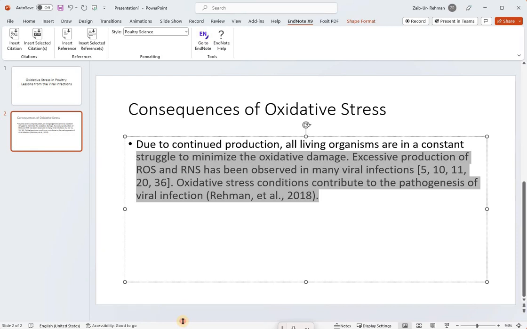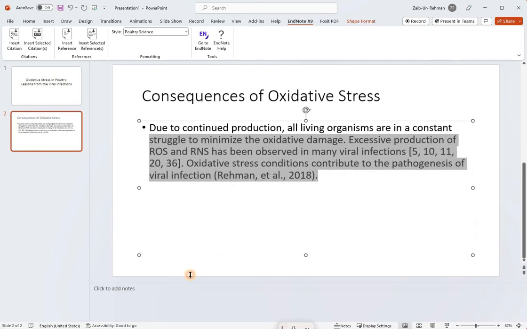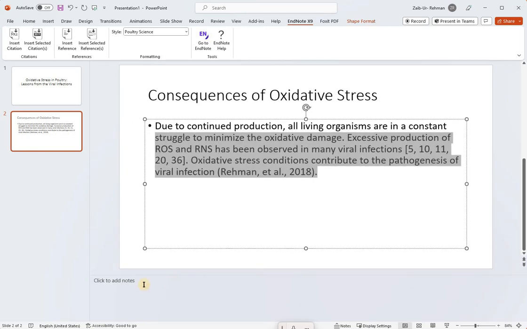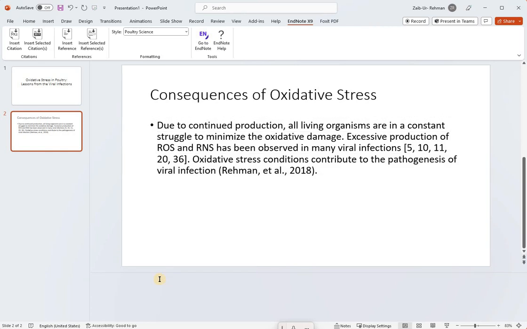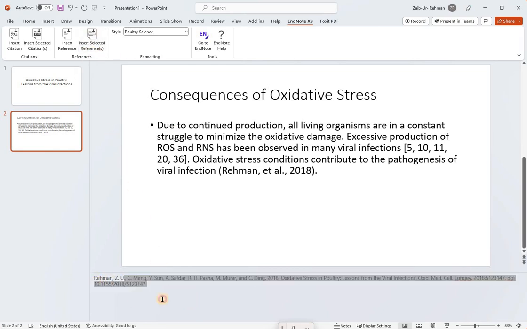But unlike Word, Microsoft PowerPoint doesn't create links between the citations and the references or the bibliography, and doesn't create the bibliography. You have to do this manually. One way is that in the notes option of the slide at the end, I can insert the selected reference, and here you can see the selected reference is cited.